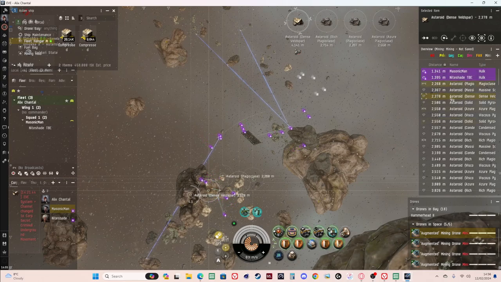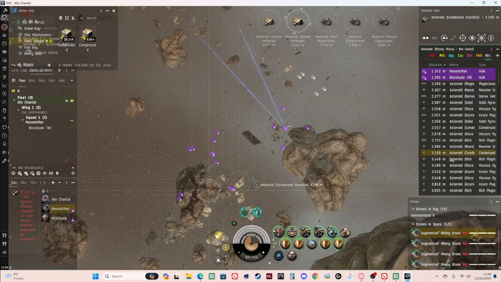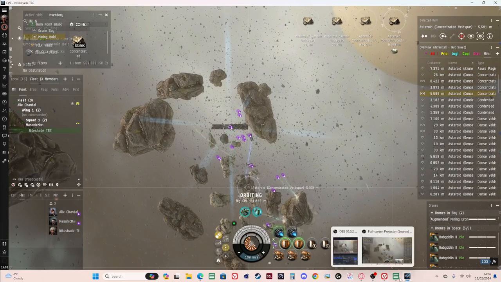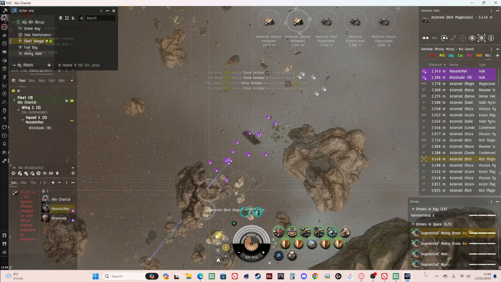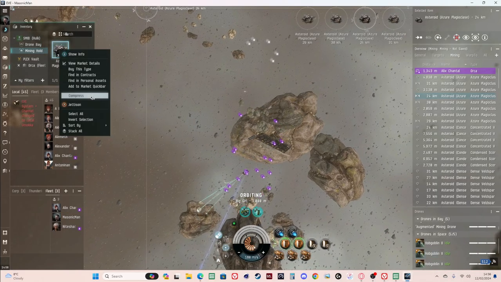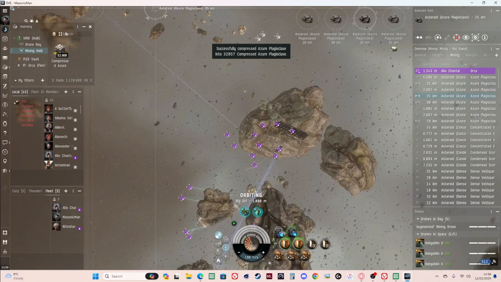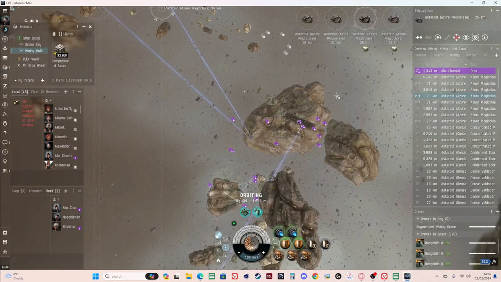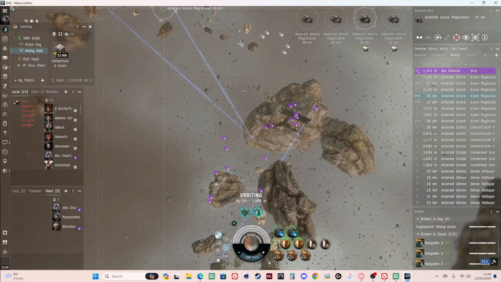Just select some more stuff. Oh, something's full. Not that one. Or that one. It'd be that one. I need to be a little bit more... I need to concentrate a little bit more. Okay.